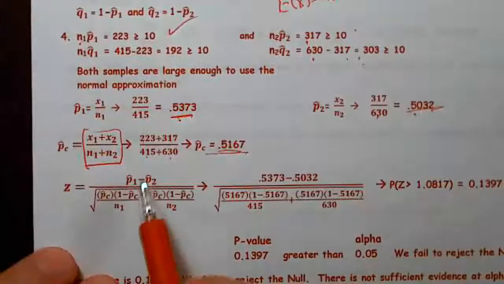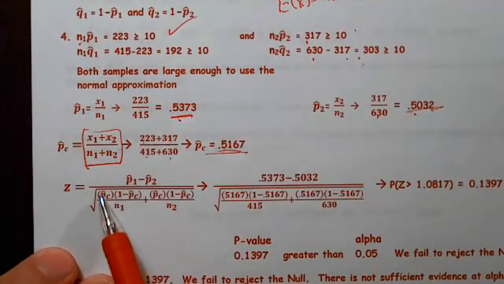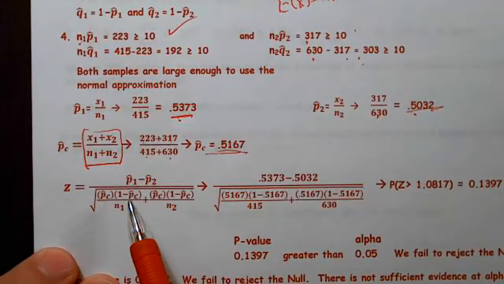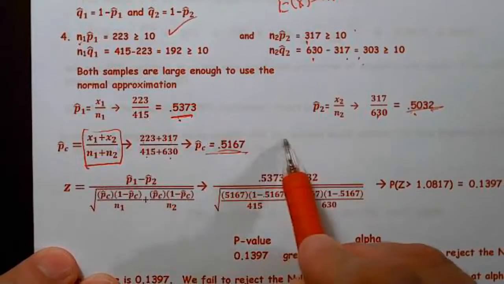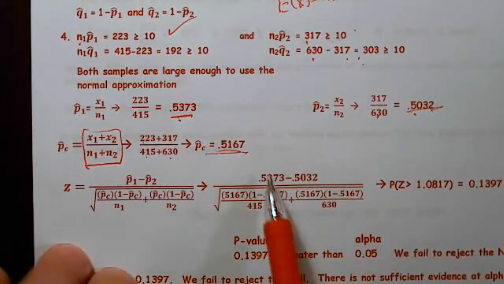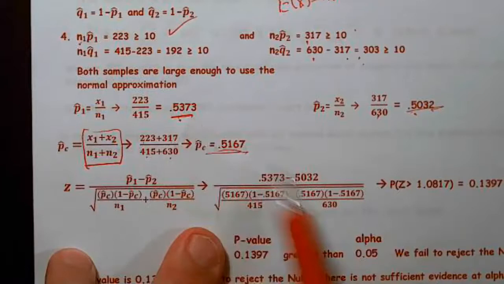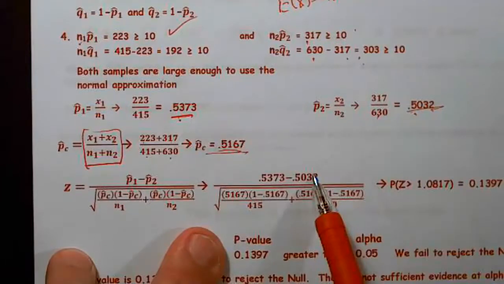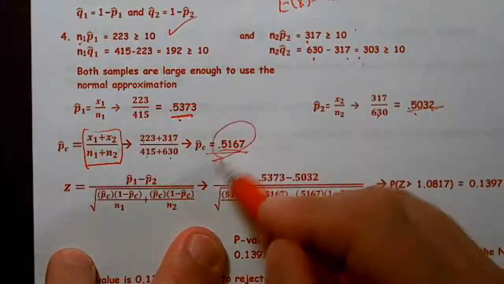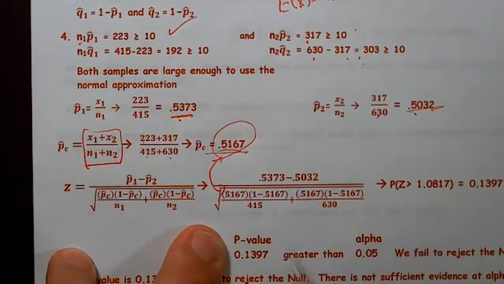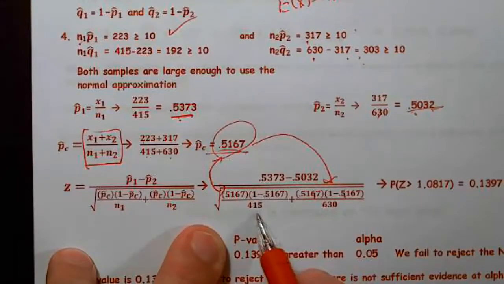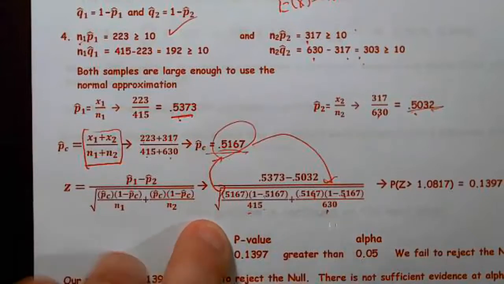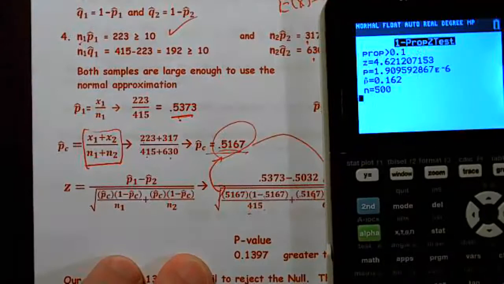And then we get to our ugly formula. And once again, this will be on a recipe card and on the formula sheets. So here you go, there's our formula. P combined, 1 minus P combined. P combined, 1 minus P combined. Or you could just define Q combined up here if you wanted to. So I plugged in my values, 0.5373 minus 0.5032. Combined, 1 minus that. Combined, 1 minus that. Sample size is the first sample, sample size is the second. And so then I need to go about solving that problem.